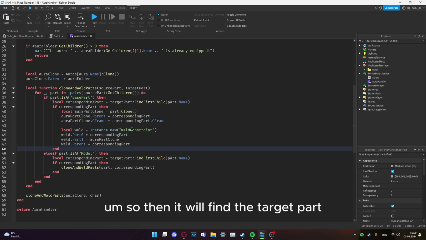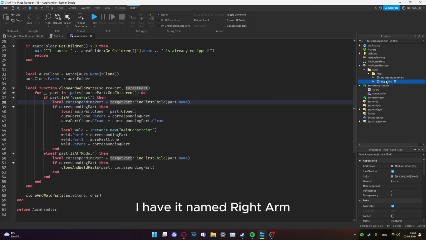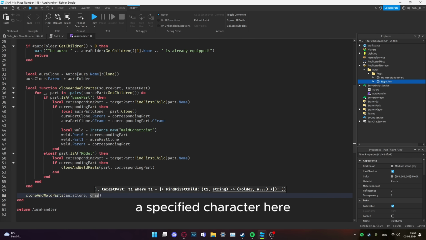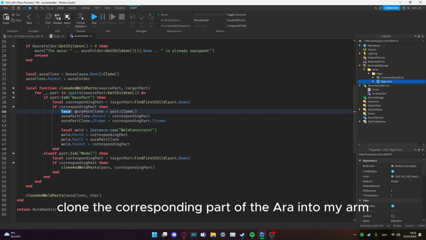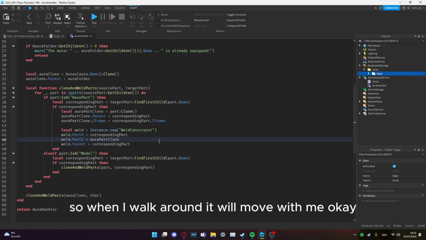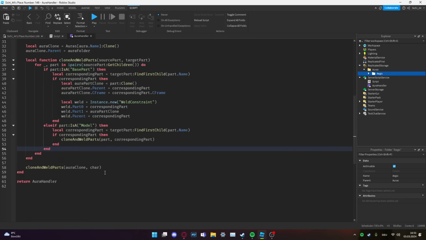Then it will find the target part. For instance, I have a part named RightArm, and it tries to find the right arm in my character here. I specified the character here, and it checks the target part. It checks if my character has, for example, the right arm. And if it found the right arm, it will then clone the corresponding part of the aura into my arm and create a weld for it to stick together. So when I walk around, it will move with me. It will also do the same for a model.